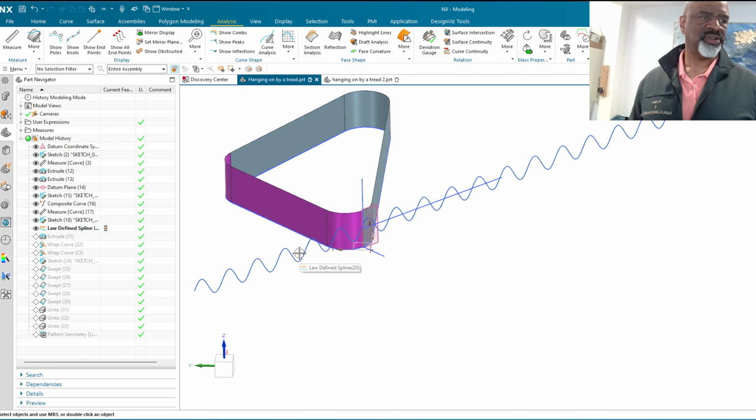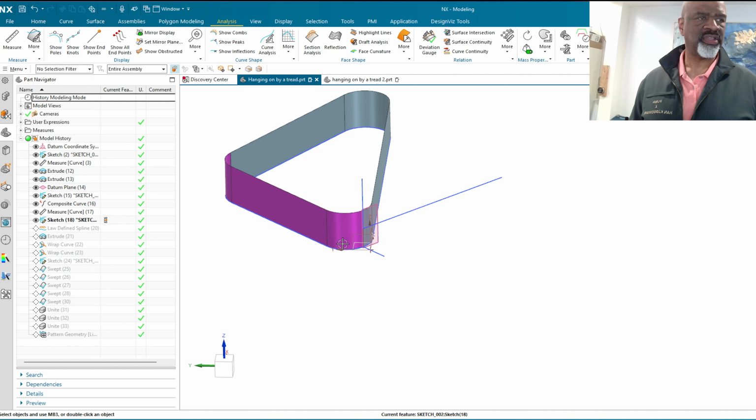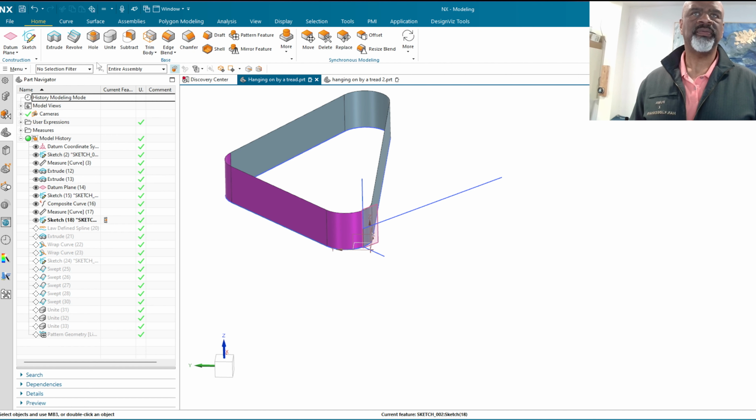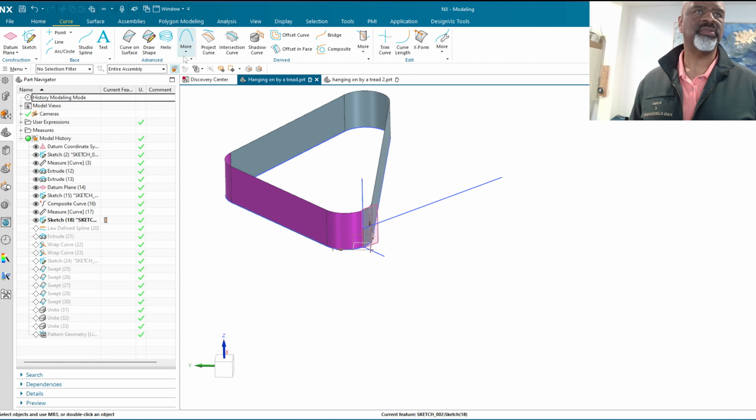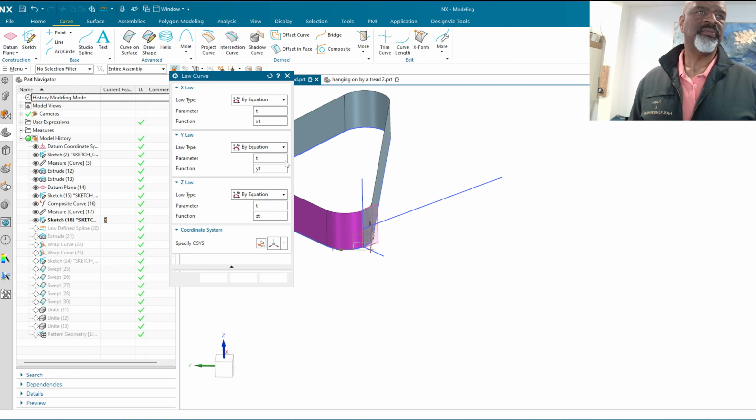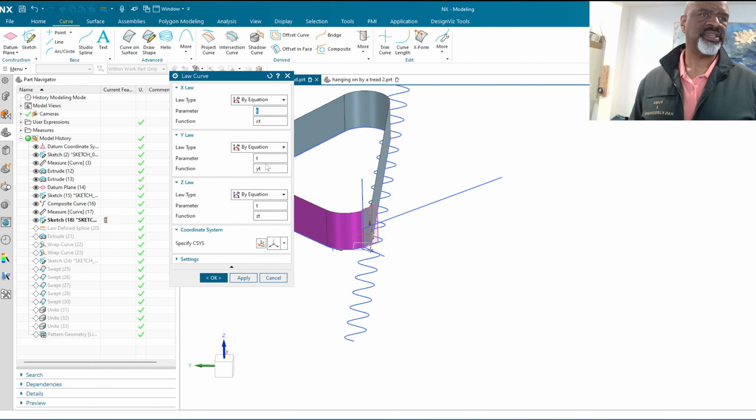And so here's the curve, but I also neglected to tell you that that curve is mapped onto this sketch here, where I'm using this line for the x and this line for the y. So when you do a law curve, and you go into the law curve function, which is incredibly powerful, and you set up your x of t, y of t, z of t, you can also go here and specify a basis.